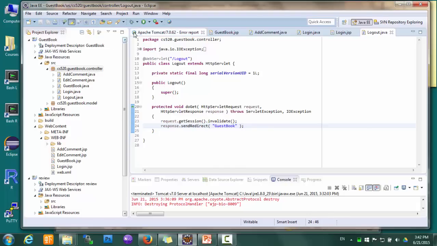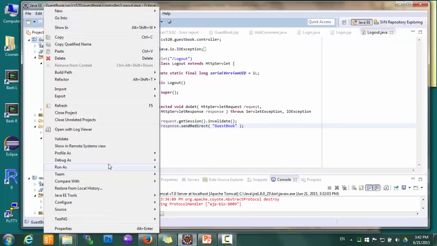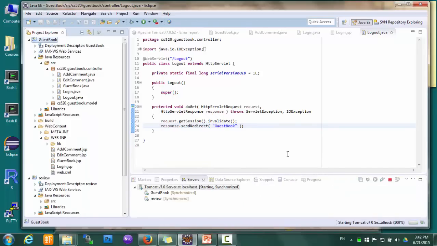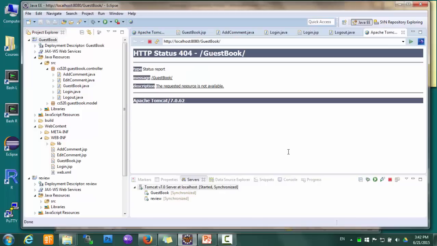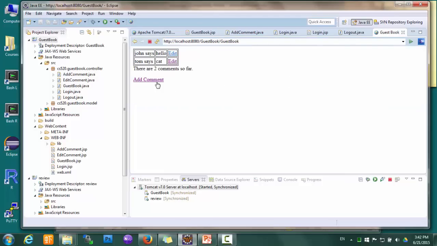Okay, so let's run this and see what happens. Go to guestbook and we click add comment. This time it takes us to the login page, and I enter CY_SUN, ABCD, login. So login is successful. We are at the main page again. If I click add comment again, this shows us the add comment page. I can then enter something, say hi, and it says CY_SUN says hi.